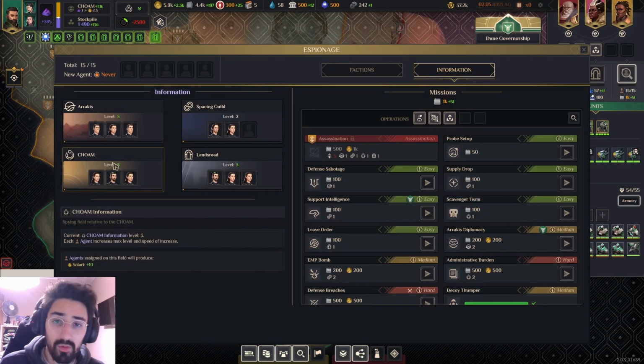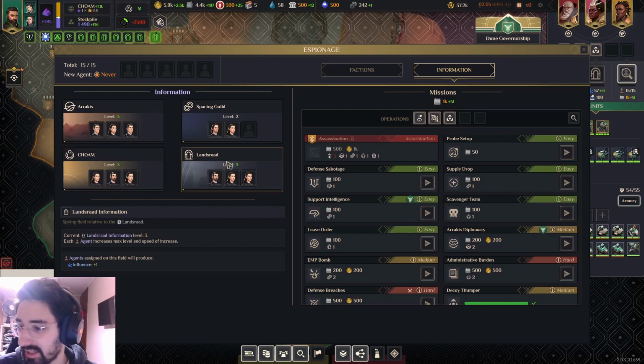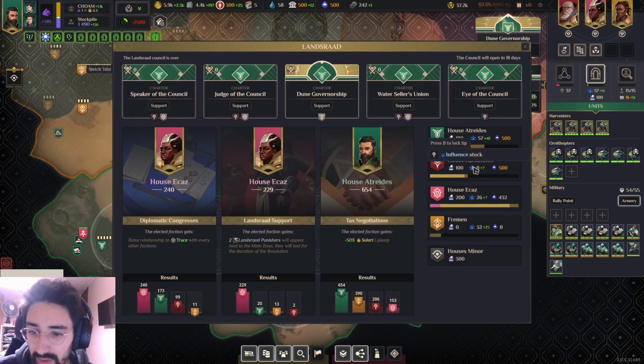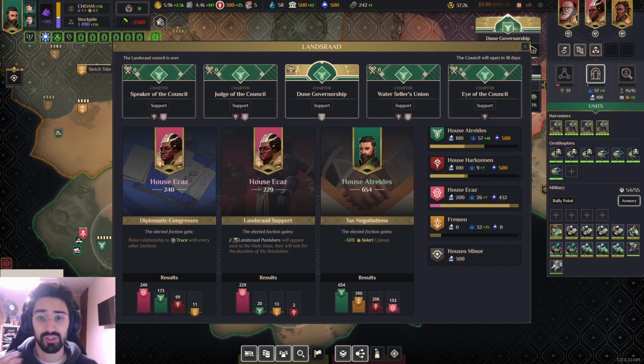Next is Comb. Comb is probably what people love the most. When you put one on Comb, you get 10 money, 10 salary per agent, which is very good. And last is Lance Thread, where every time you put one agent, you get influence. Influence helps you in voting, it gives you more votes, and influence is the rest of your votes. So that's what you need.